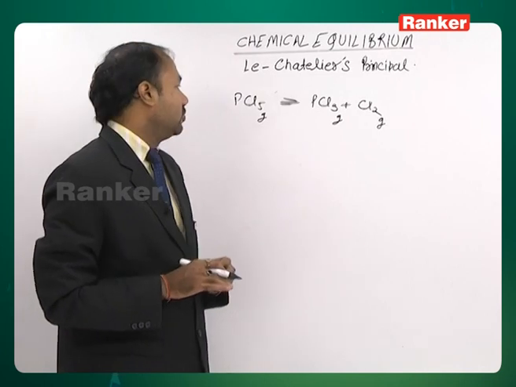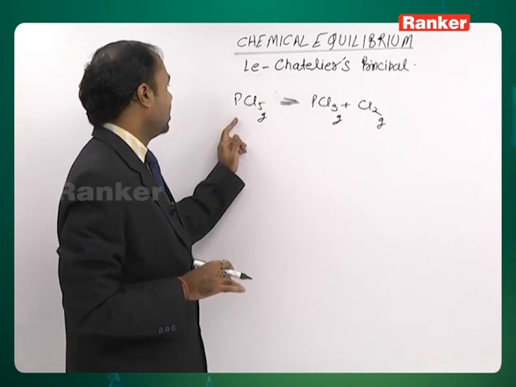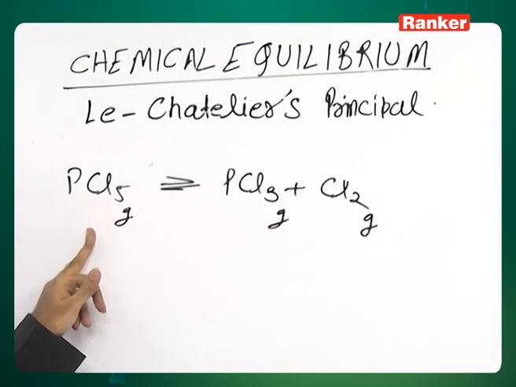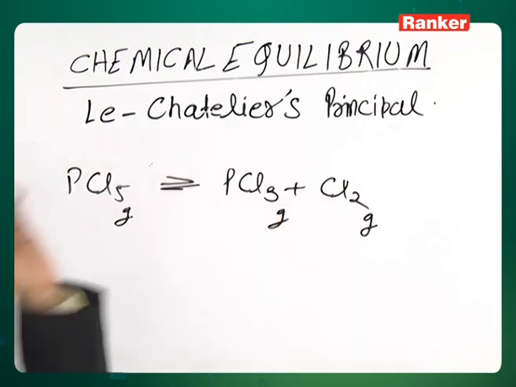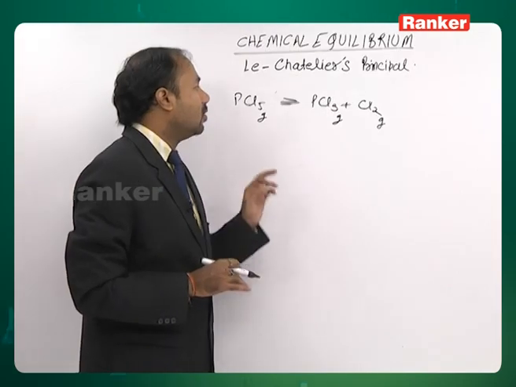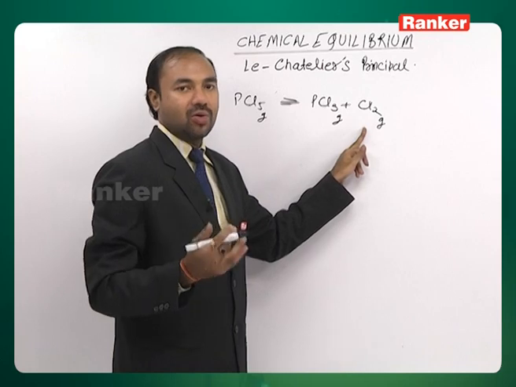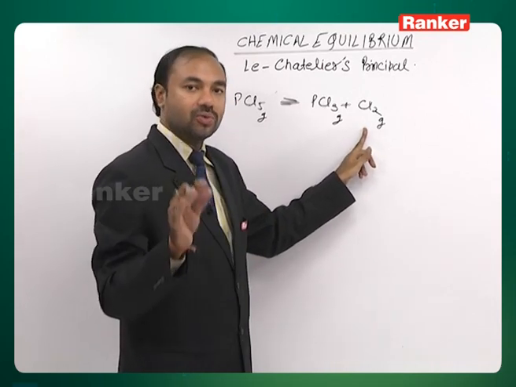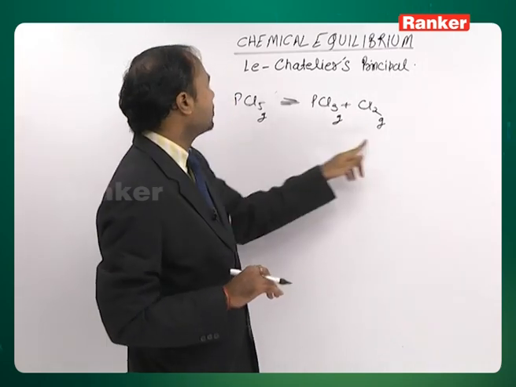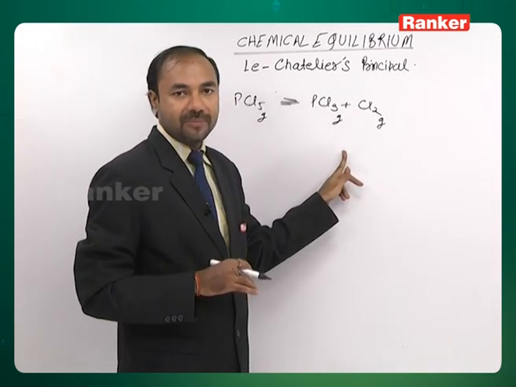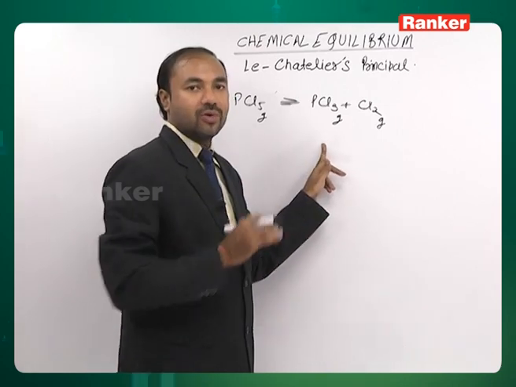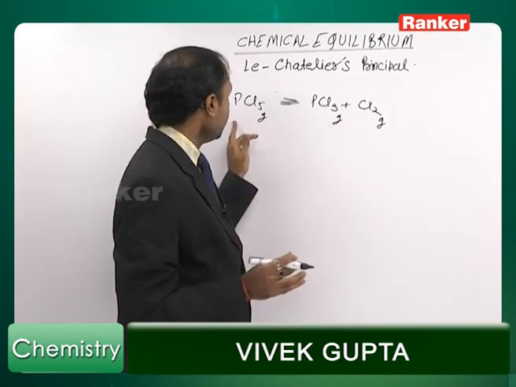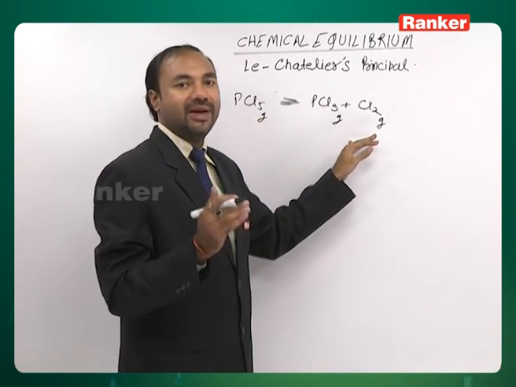Suppose one problem is given to you, and the problem tells you that in a certain 1 liter container, we have 5 moles of PCl5, 5 moles of PCl3, 5 moles of Cl2. Now, they ask you that 2 moles of chlorine were introduced into the container at the same temperature, not disturbing at all, we should not actually, otherwise total things change. So, he says we have 5 moles of each one in a 1 liter container. Now, 2 moles of chlorine were introduced. Tell the final number of moles of each one at final equilibrium.